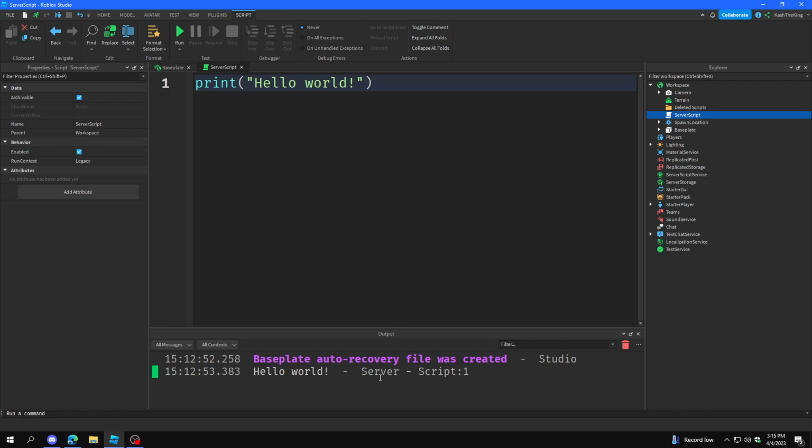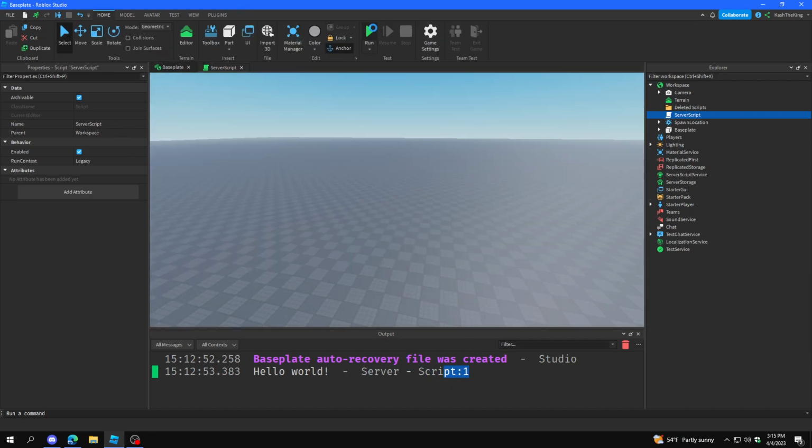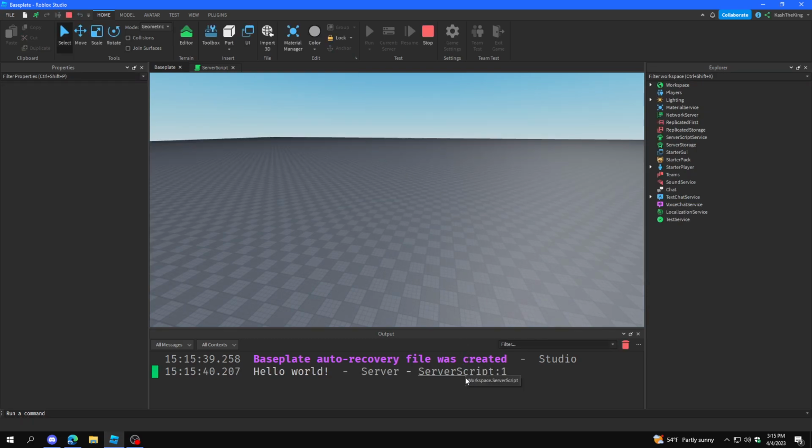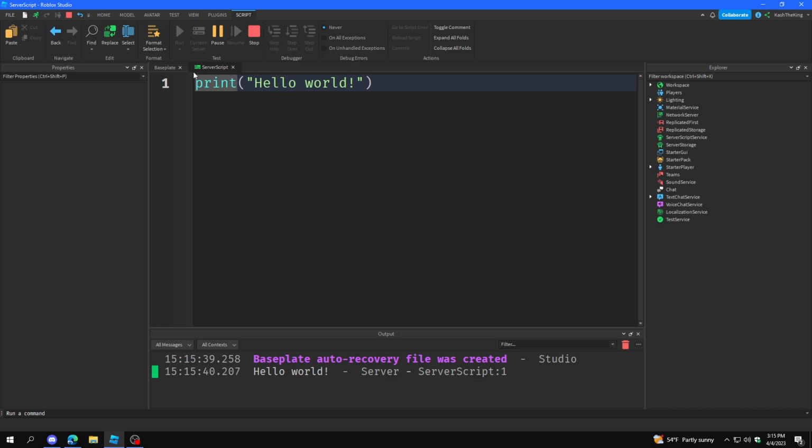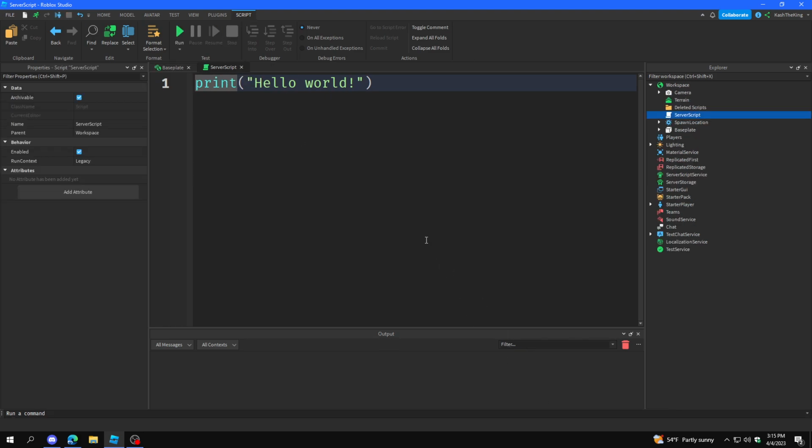Okay, so now this right here will change to server script instead of script. So, as you can see, it changed to server script. So we press that, server script right here. That's how that works.